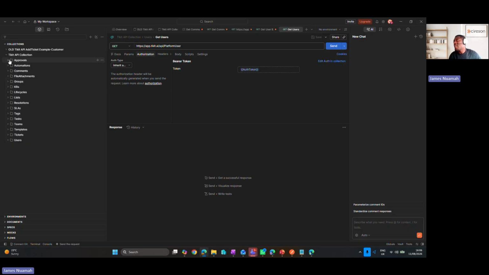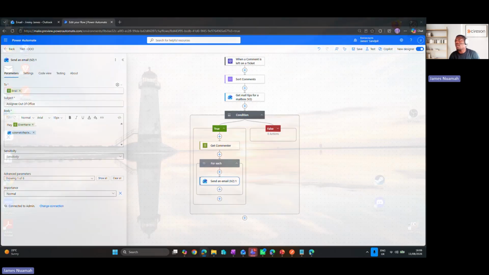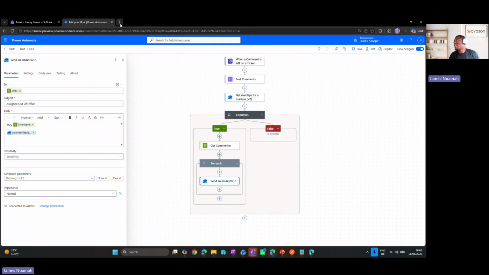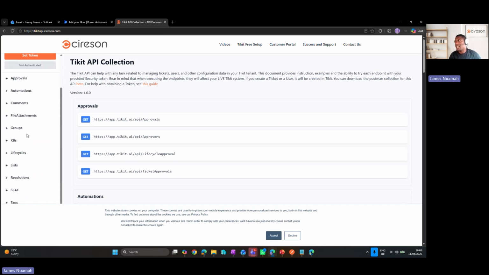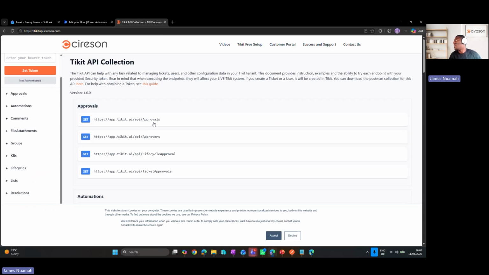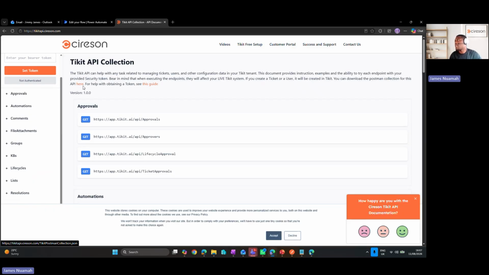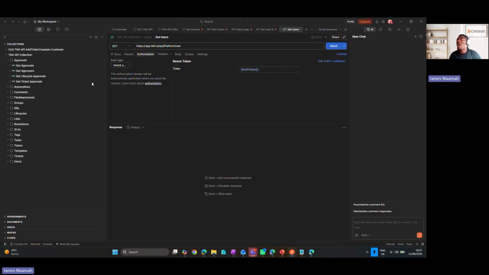So everything here you can find on our API collection portal. So I'm just pulling that up here. So I'll give you a sneak peek there. I'll just pull that up. So everything that you can see here, you can download the collection for your use wherever you'd like by clicking this button. And this is just an example of how it shows up in Postman directly.